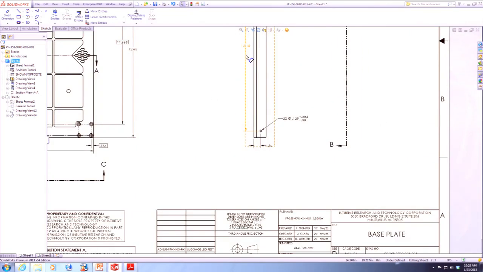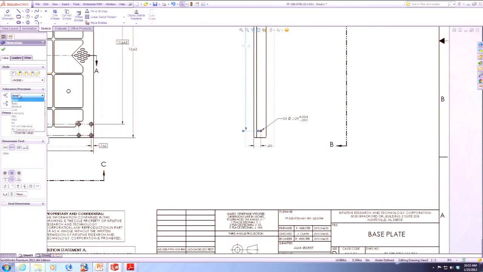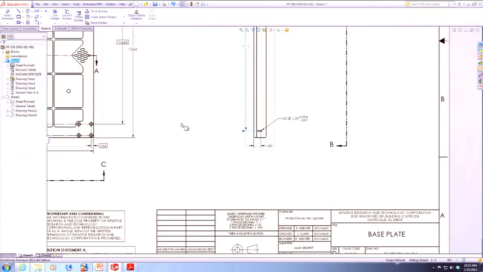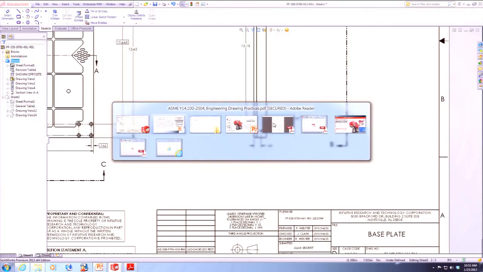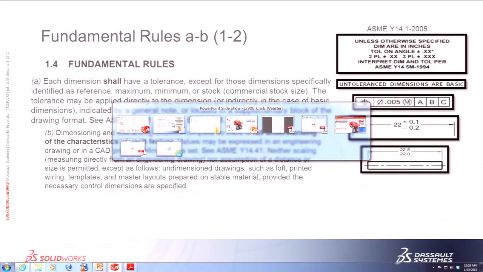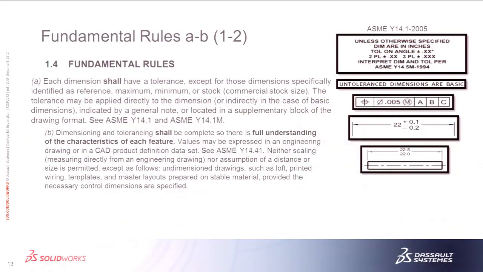And then you can do direct tolerancing through all of the different methods here: bilateral, limit, symmetric, min, max, fit with tolerance. So there are multiple ways to tolerance a part or a feature of a part. According to the standard, it must be dimensioned and toleranced. The only other way that he didn't list is just writing a note saying all untoleranced dimensions are basic.